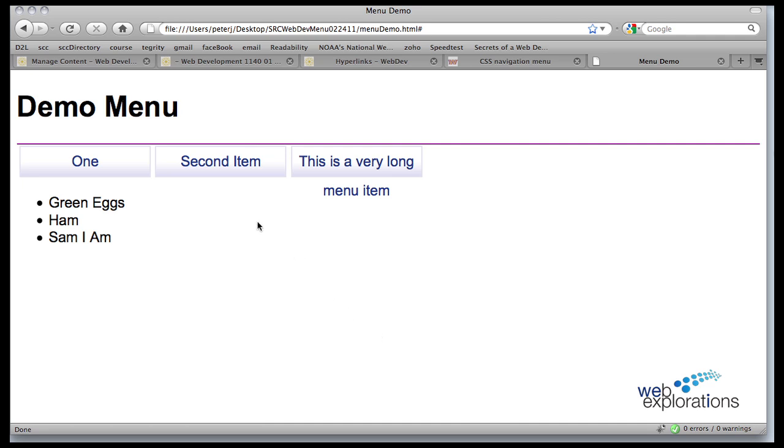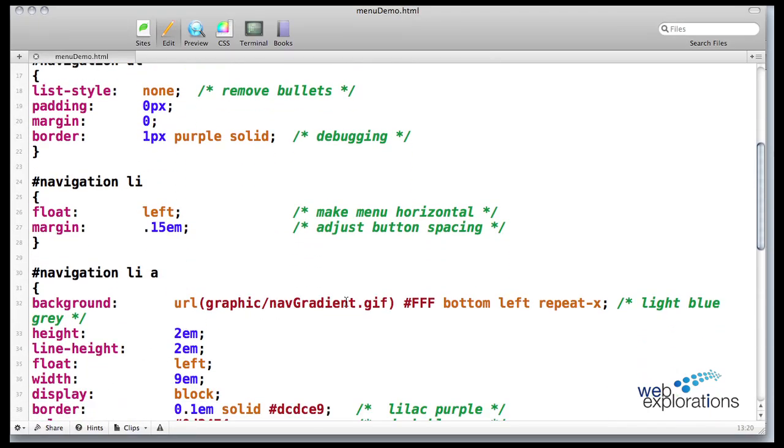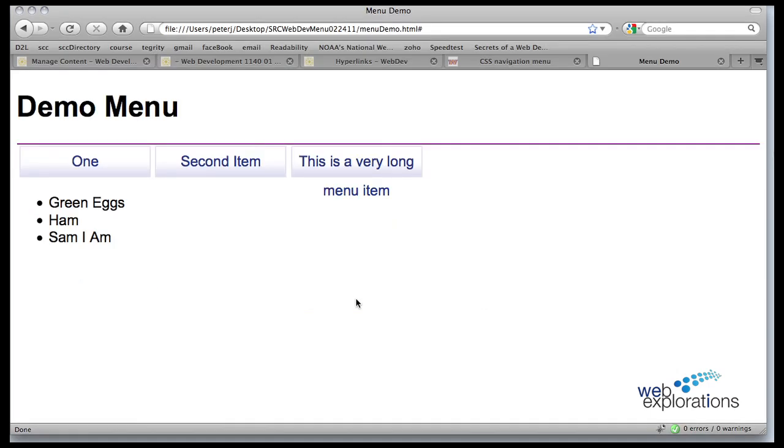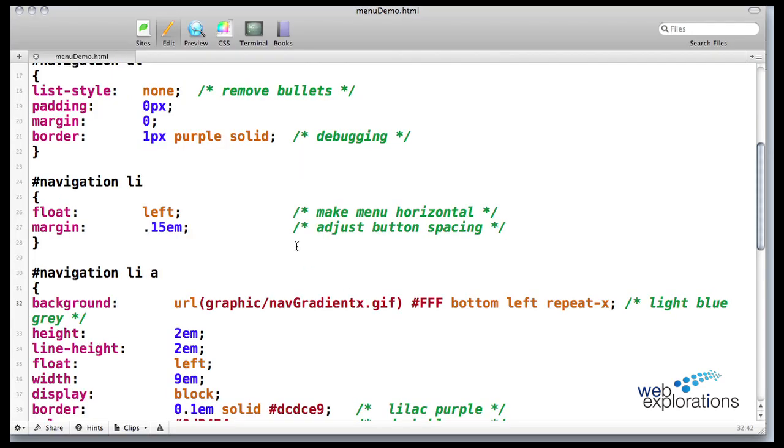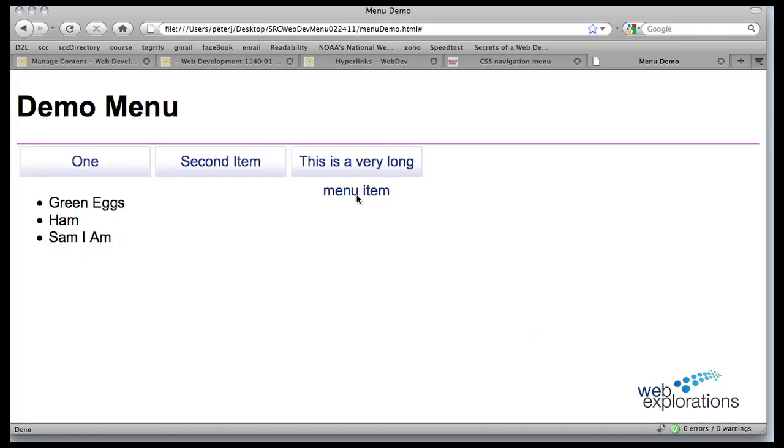Also, do you see how much that gradient enhances these buttons? And just to show you again, I'm going to go in, I'm going to give it a weird name so it doesn't find it. Do you see how plain and ordinary that is? Now that's a beginning web page. And this is a much more sophisticated looking web page.